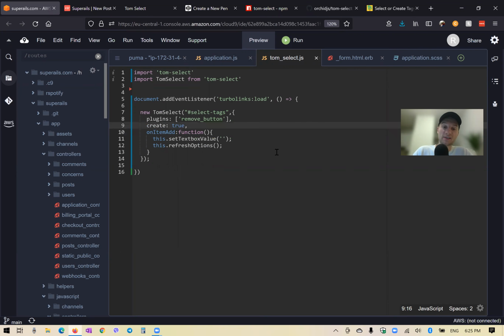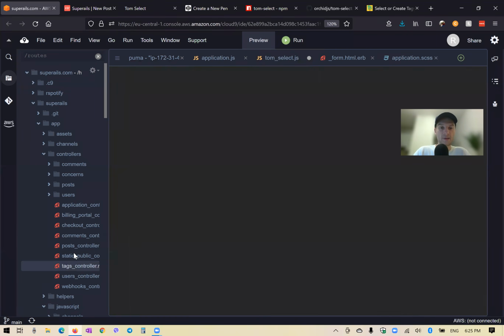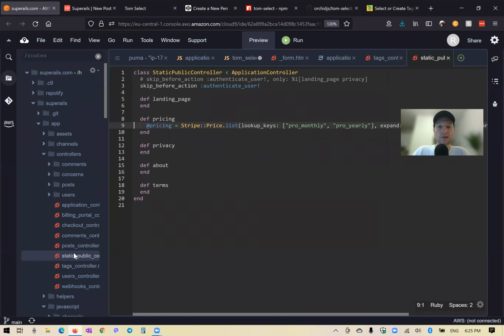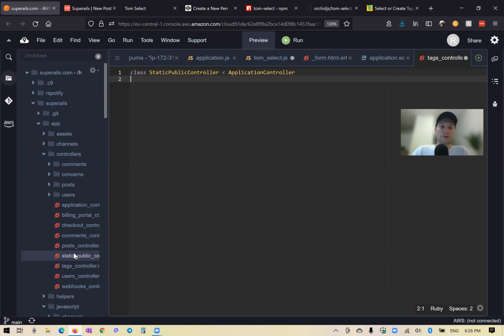So what we're going to do is go to our /tags with the method post, and we need to create a controller named tags controller, and there should be an action like create action that would have the method post. So I would go here and create a new file. It would be tags_controller.rb, and what do I write in any controller? So it would be TagsController that inherits from ApplicationController.